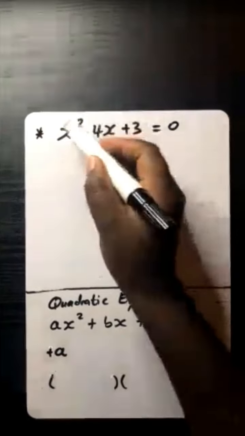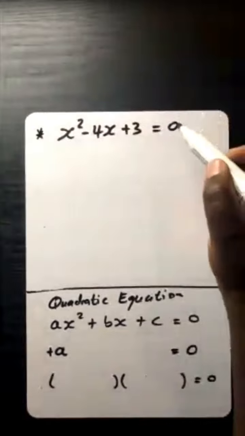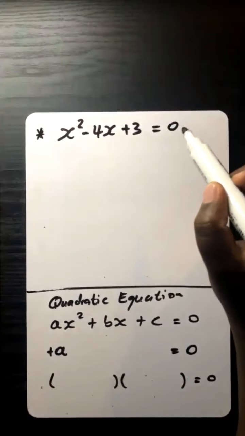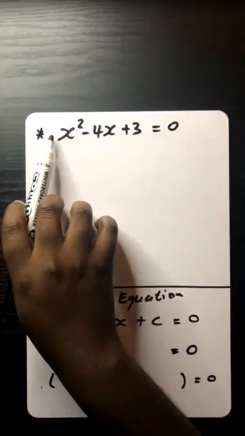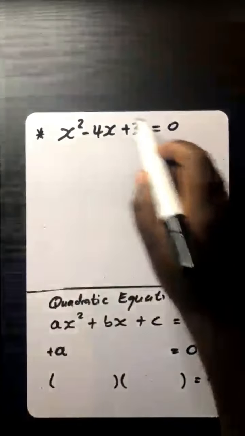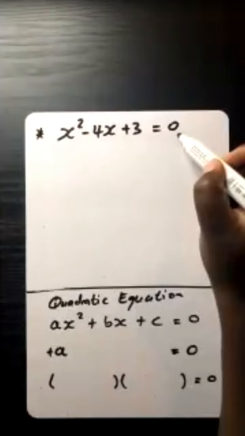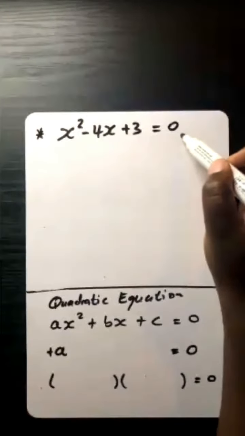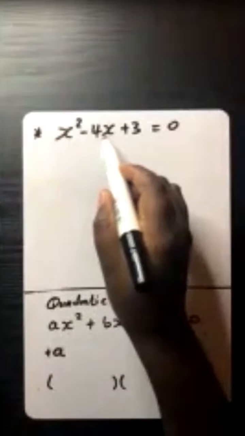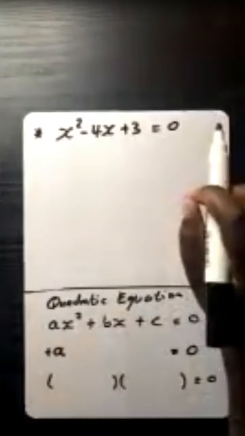Why? Because I see letter squared. And again, is it in the standard form? Yes. Why? Because I've got a positive a value, and again, the whole of this is equated to 0. For that reason, it's in the standard form. And again, because it's in that order of x squared, x, and a constant, then it is in the standard form.